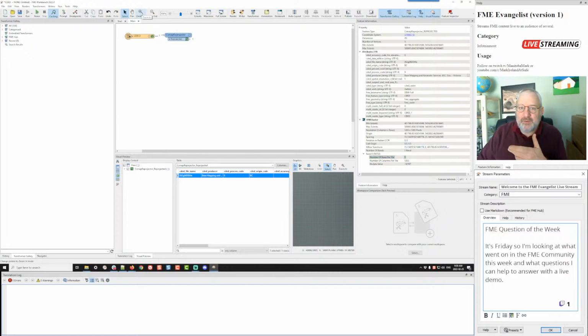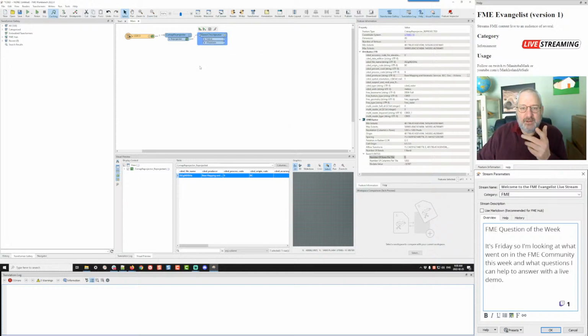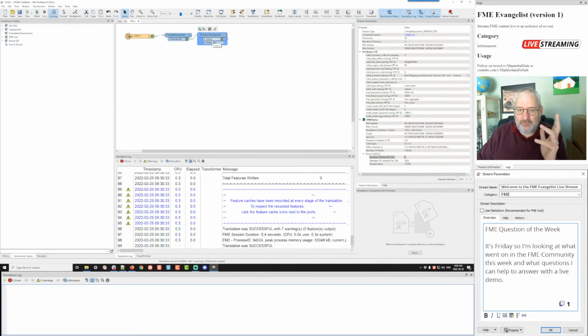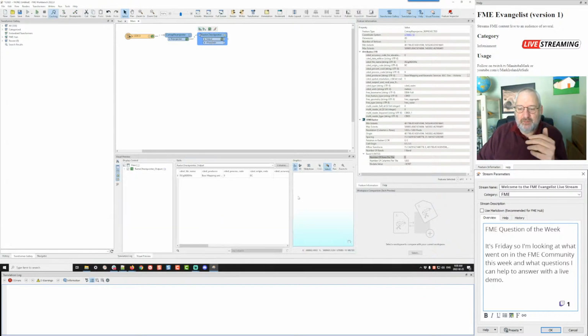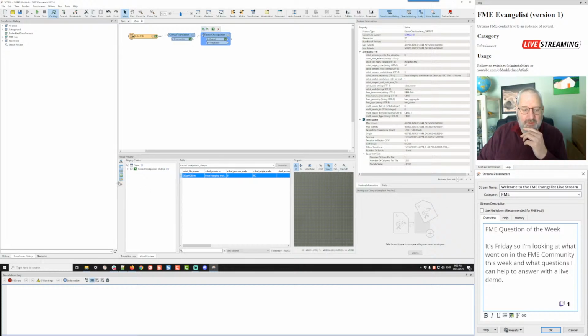Okay, so I think what's happened there is it's got a reprojection, but it's not actually reprojected it yet, because that's how FME works. So I think there's a raster checkpointer, and I think that will cause it to be reprojected and whatnot. So now we're actually going to get this data. Let's open it up in Data Inspector.